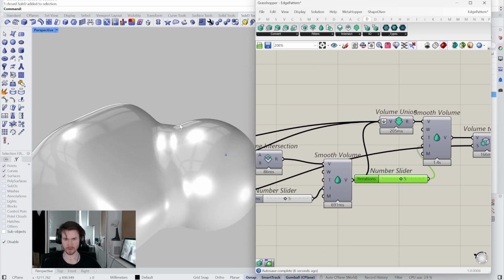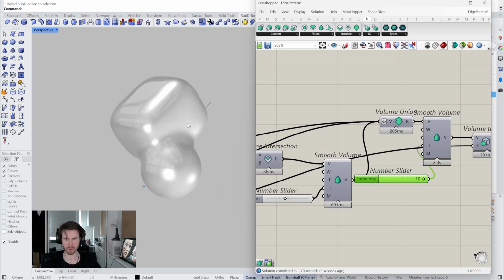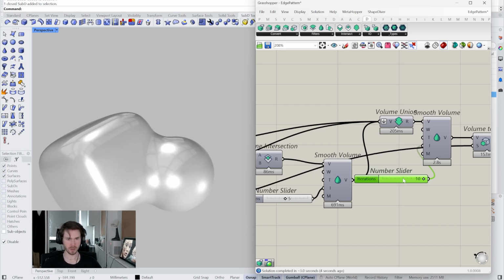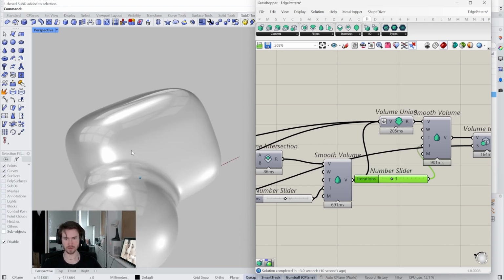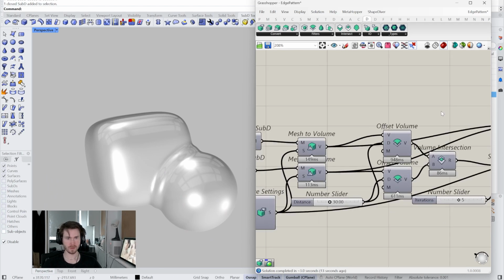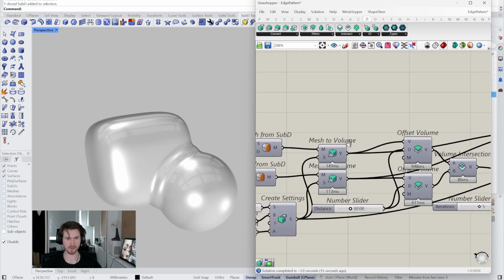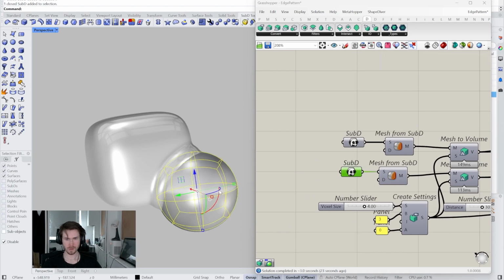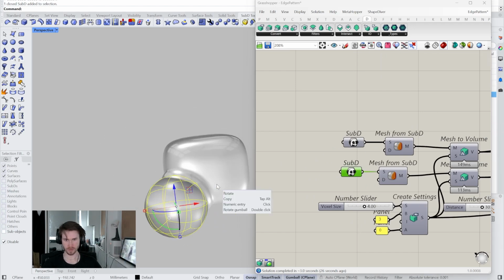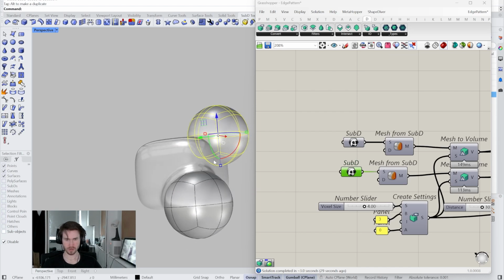Super high, it kind of has a good curve in between. That's not as harsh, it's just unioning two shapes together. Yeah, like that's a good stretchiness to it, which could be an aesthetic you're going for. Let's bring this back down so we can actually see it to 2. Yeah, that's nice. And then, what if, let's bring these shapes back. Okay, what if we had a bunch of spheres? So let's do a couple more.